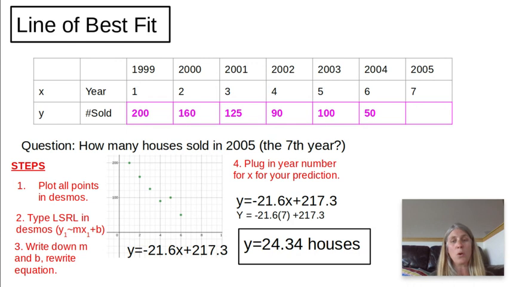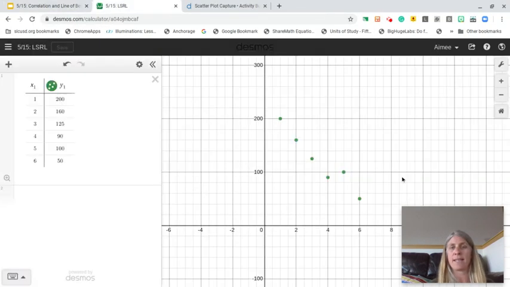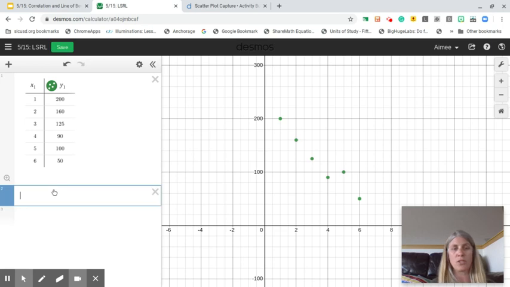So we use this correlation to make a prediction of what's going to happen in the future, when we don't know all of the data. I wanted to show you real fast how to find this in Desmos. Here we went to insert table and plugged in those values into our table. Then you just go to your next line, and you have to memorize this.